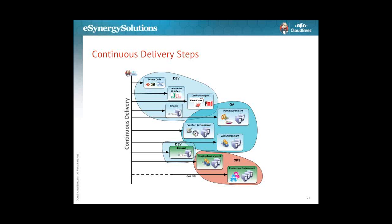But what we want to do now is some automated end-to-end tests, such as functional with Fitness or Selenium or Cucumber. And there's value in performing these tests before asking the QA team to do manual acceptance testing or validation on the application. Some organizations may actually go as far as automating their performance tests. They may want to do trending analysis or absolute performance tests before they actually say the thing's ready to go.